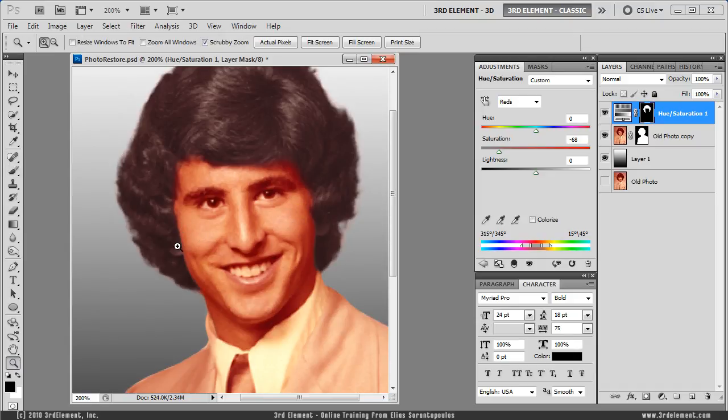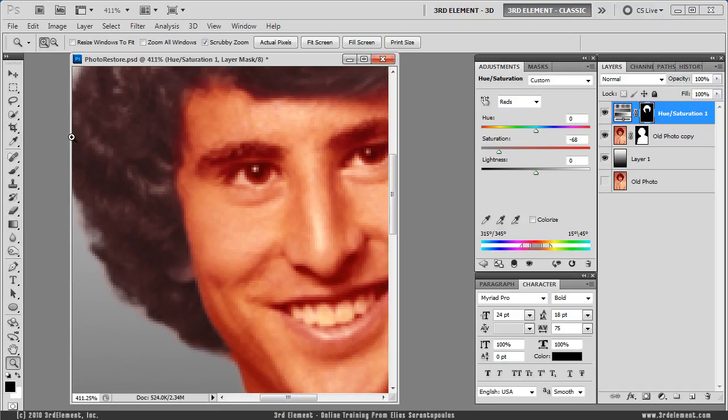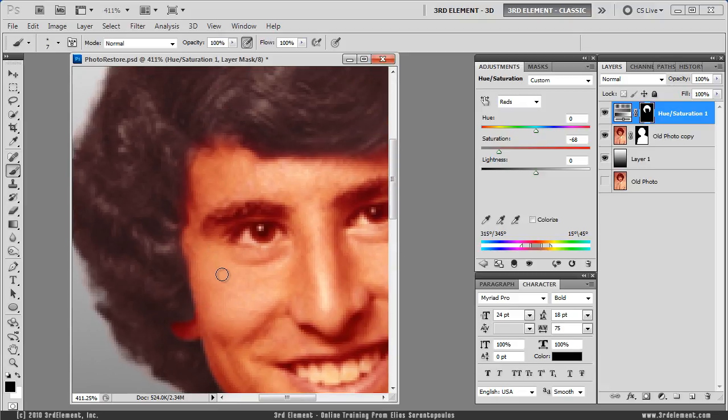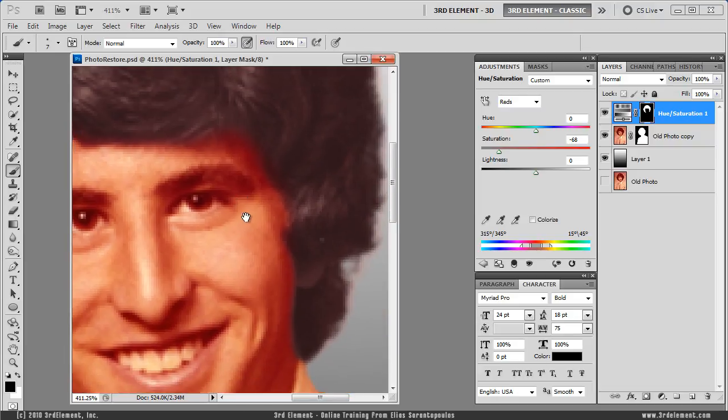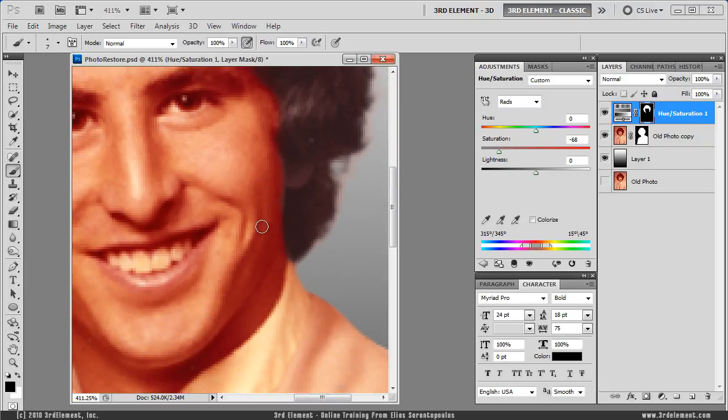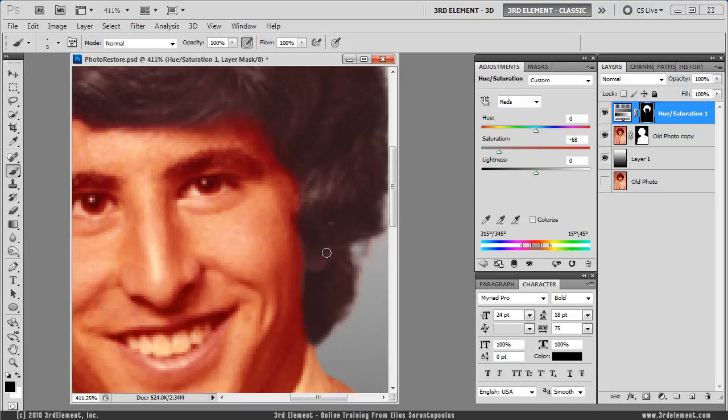Okay, now I'm going to zoom in here. I want to decrease the selected area around the ear, so I'll press the B. Now this time I'm going to increase to 100%. Tap the left bracket key on your keyboard. Okay, increase the brush again. I'm holding down the space bar as I move around. And again, decrease the brush.